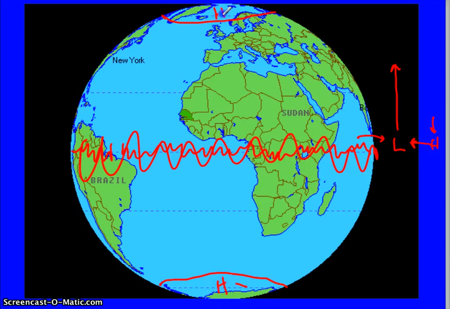So since wind wants to blow from high pressure to low, generally you have a lot of wind that wants to go from the North Pole to the equator and from the South Pole to the equator. But there's a problem with that. The problem is you have the Earth that is spinning. It has that rotation that happens every single day. Every single day the Earth will spin one complete time.